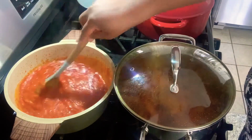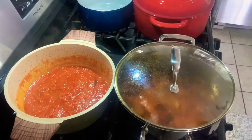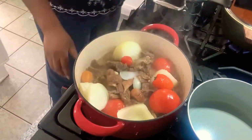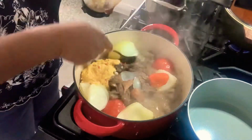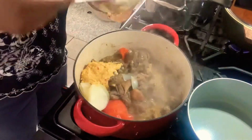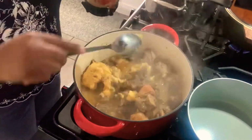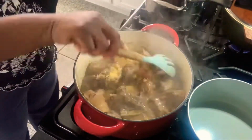When I do meal prep though, I like to prep some of my proteins ahead of time. So for example, the goat meat, we got the entire goat from a farm. And so when we brought in the goat meat, we prepped it and I cooked half of it and seasoned it. I mean, it was seasoned, cooked, and stored. And so in this case, I just bring out a bag, which saves me a lot of time.